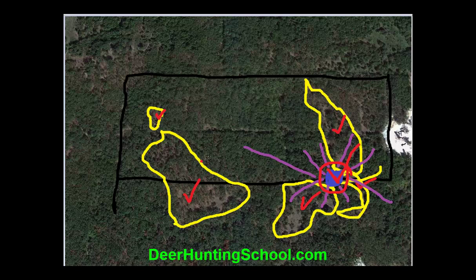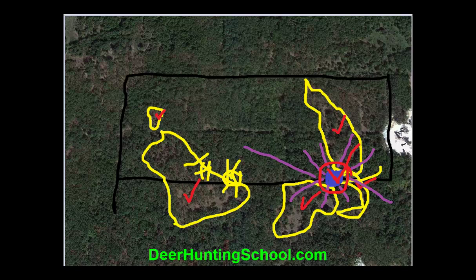But the main thing is, if these are bedding areas, you want to look for where there are multiple trails coming out in one spot, okay? And where there are rub lines and old rub lines, you're going to look for old rubs and new rubs. If you find new rubs, that's great. But you want to find where there are several of them in an area, because that lets you know there are deer coming out in that area, okay? And if you have two trails coming out pretty close to each other and you can hunt both of those trails, that's much better than hunting one trail, okay?